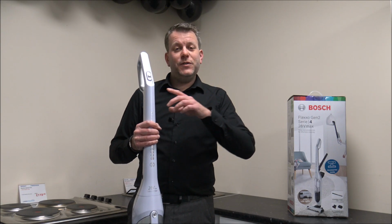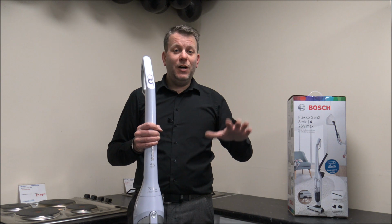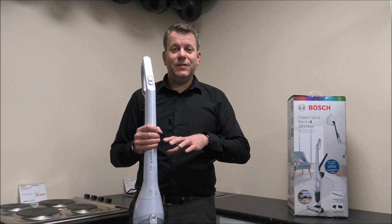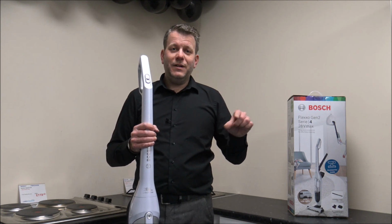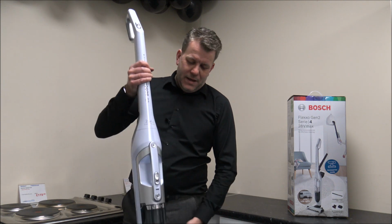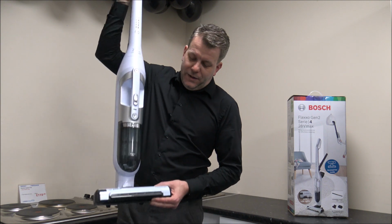And also it depends on the surface that you're vacuuming on. If you were going to vacuum on hard floors, say a laminate floor, then there is a good chance you should get that sort of time. If you were going to vacuum on deeper piled carpets, again, that can reduce the time as well. Something to point out is that you do have a light at the bottom.